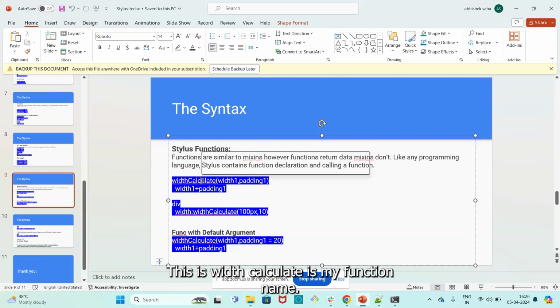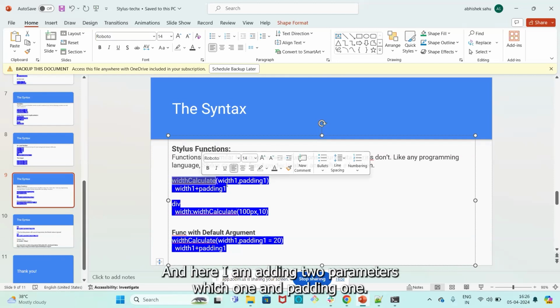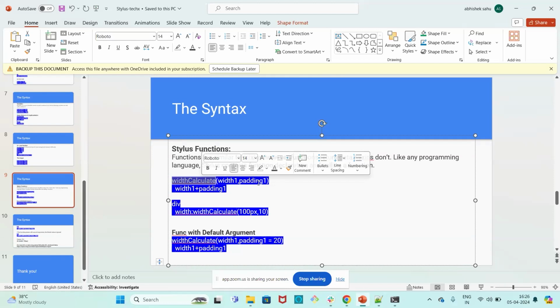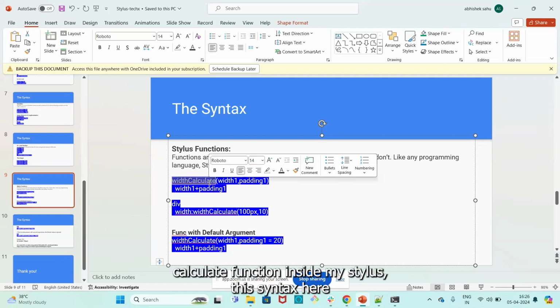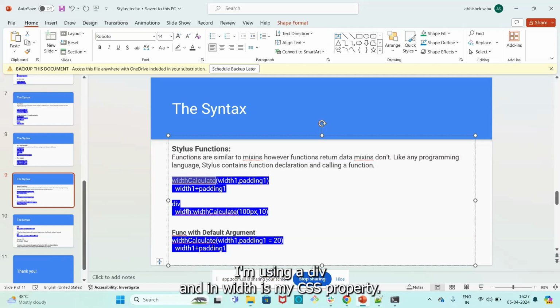This is widthCalculate, my function name, and here I'm adding two parameters, width1 and padding1. Inside my function's body, I'm just performing an addition of width and padding, right? Now, how do we call this widthCalculate function inside my stylus syntax? Here I'm using a div, and width is my CSS property, right?